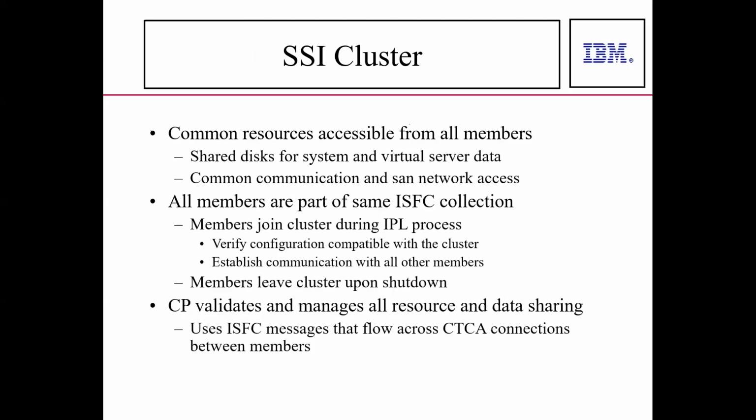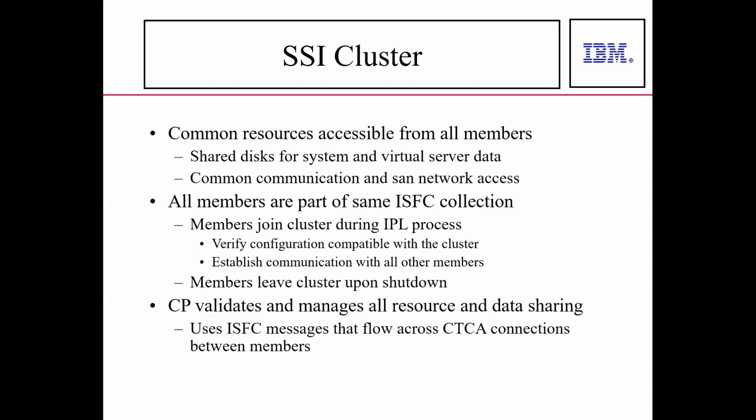So in an SSI cluster, there are some common resources that are accessible from all members. There are shared DASD or shared disk for both the system and virtual machines, so virtual server data. There's common communication and common storage area network access. So I'll have a chart a little bit later on where I'll go into a bit more detail on those, because talking about that with a picture is easier than just words. All members in the SSI cluster are part of the same Inter-System Facility for Communication, ISFC collection. And the media over which the ISFC communication flows are FICON CTCs.